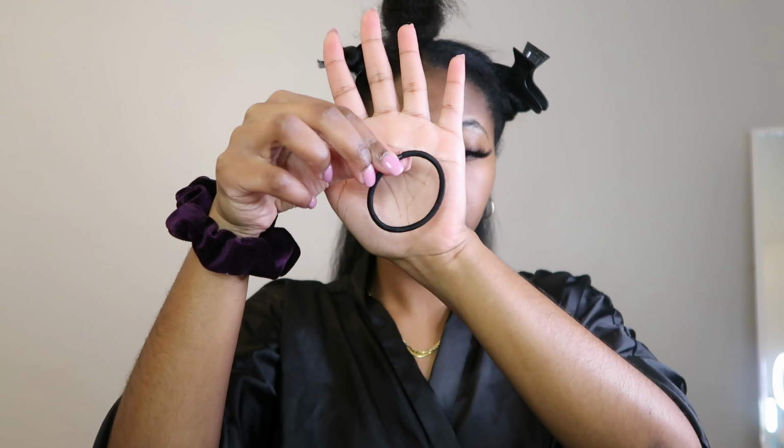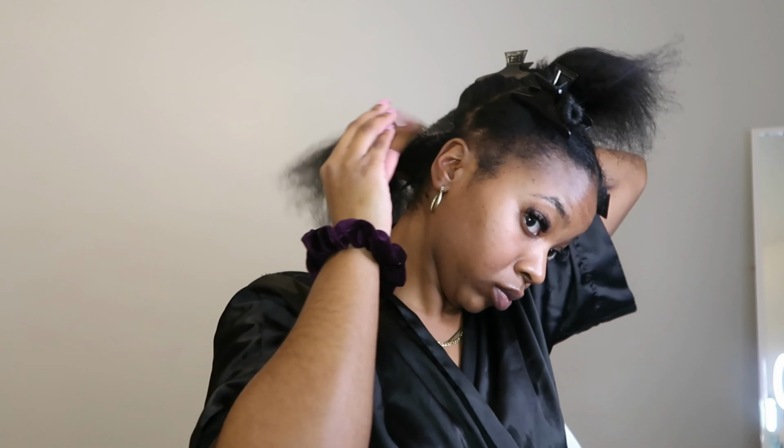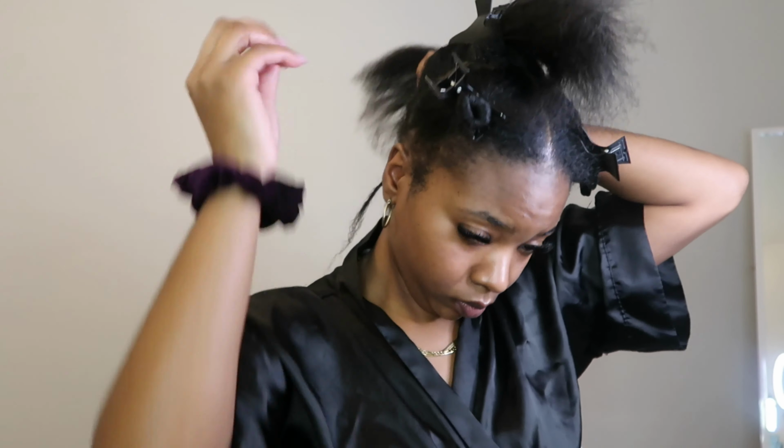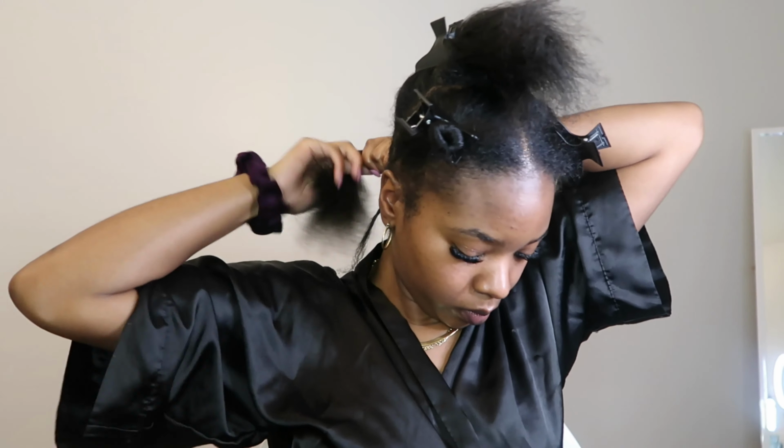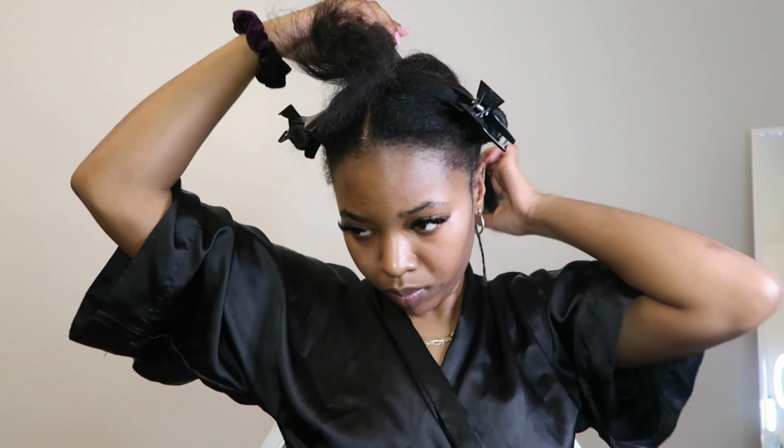So anytime I slick my hair into a ponytail, I section it. So that's just what I'm doing here. I'm putting the back section of my hair into three smaller sections so that I can slick it down. So I'm using Eco Style gel to slick this down. I'm just adding the gel, and then I'm just gonna brush it and clip that part of my hair away and continue to work on the other sections.